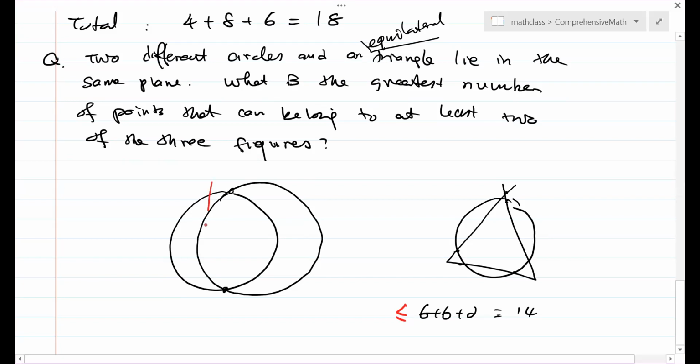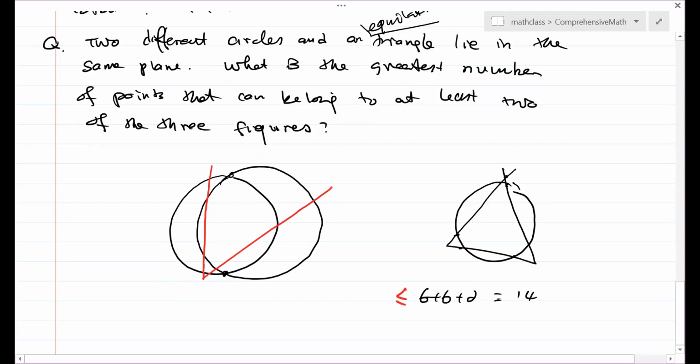Yes, and try and go this way. It's not going to be a right equilateral triangle. But anyway, this picture is not working. I have to make sure. I have to move these two circles close enough. Okay, I can. Something like that, you can make it. It's close enough. You do get one triangle intersecting each circle at 6 points.